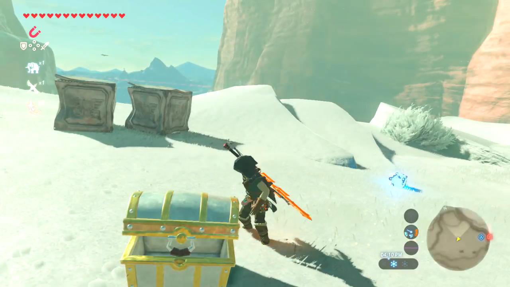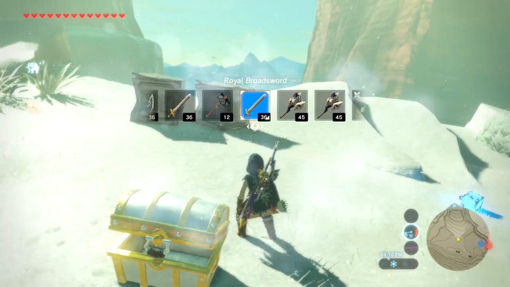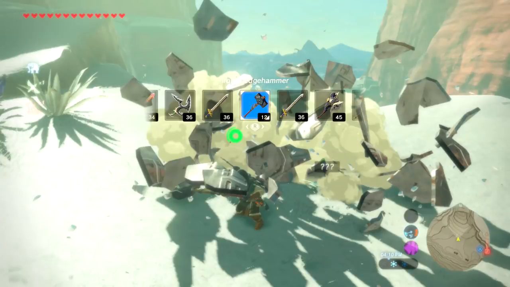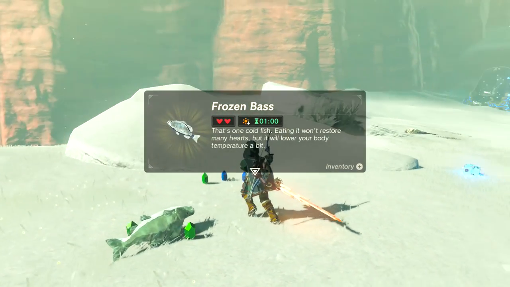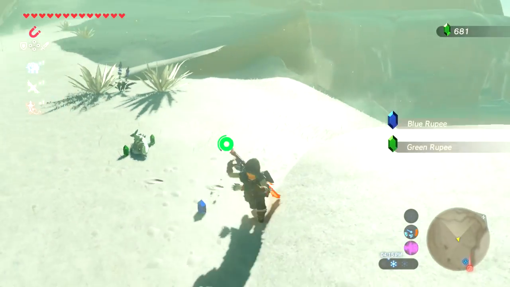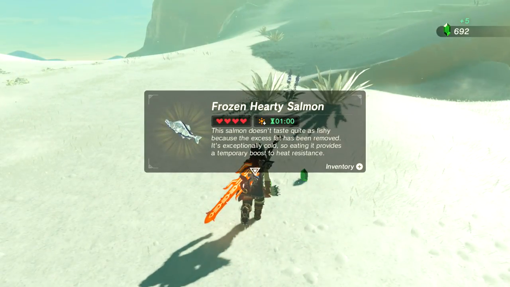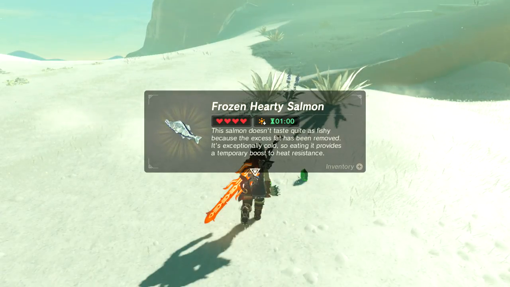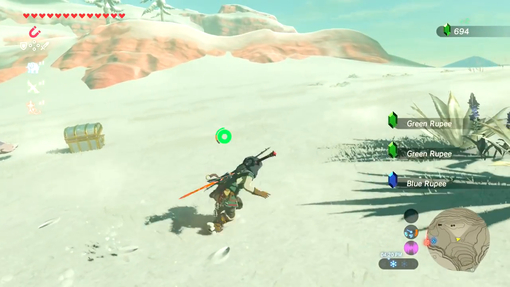Opal, hey, speaking of more stuff like that. Will I have enough time to pull this out and then, ooh, just like that. Ooh, got a question mark there, what is that? Frozen bass, that's one cold fish. Eating it won't restore many hearts, but it'll lower your body's temperature, but that'll be great when we're in the desert. And I got a frozen hardy salmon. This salmon doesn't taste quite as fishy because the excess fat has been removed. It's exceptionally cold, so eating it provides a temporary boost to heat resistance. Awesome, that was a very worthwhile set of boxes.